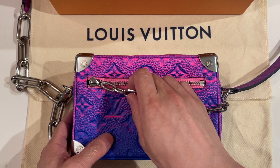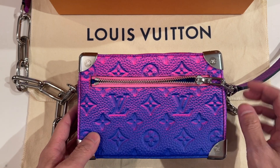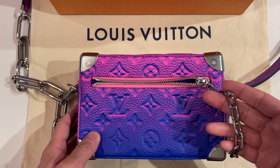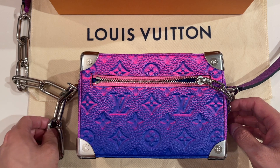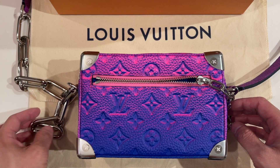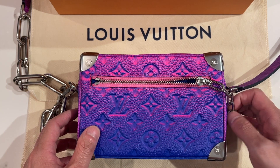In terms of compartments, just like all of the mini soft trunks, they have a front zipper which is attached with the chain here. I actually like this detail — I like the scale of this chain — but I don't necessarily like how large the other chains are and how loud they get, whereas this one sounds more like jewelry.